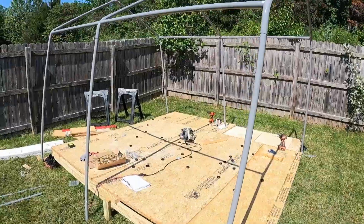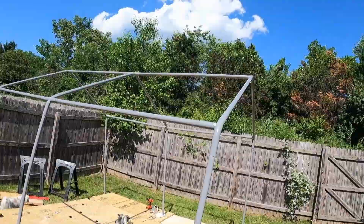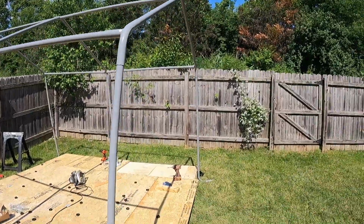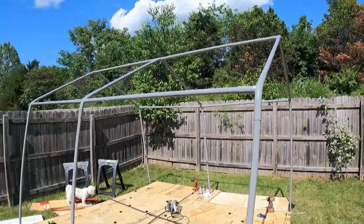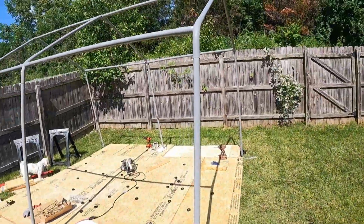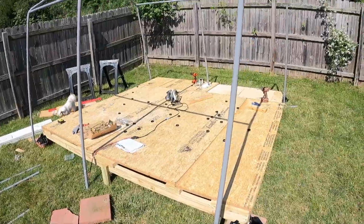All right, next part, you're probably gonna need a helping hand with that, is to get those legs up. You'll probably need somebody, or a ladder or something, that can support that middle part while you get those side legs on. Not that hard. Like I said, everything's pretty straightforward. Just need probably an extra set of hands. Lil Joe was there to help me on that part. And now we gotta try to put the braces between the bottom legs on. All right, we'll be back.